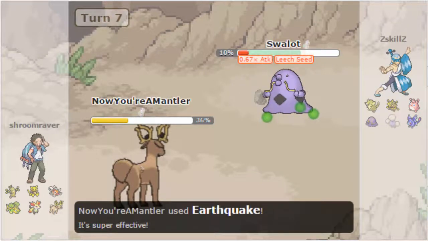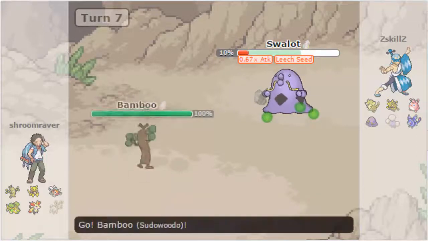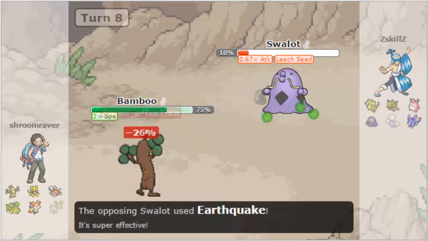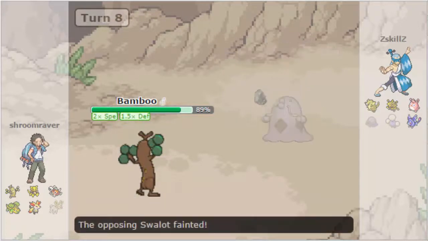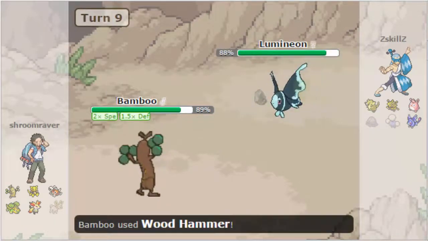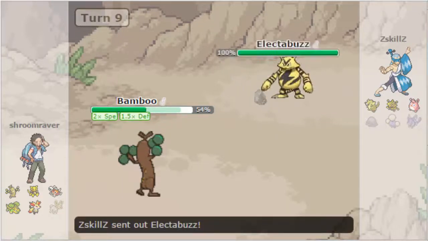Going to go for the Earthquake, not quite take out the Swalot, and he's going to be able to hit me with the Sludge Bomb. Now I can go into Sudowoodo, knowing that Leech Seed will kill him off. I'm going to go for Rock Polish. He goes for Earthquake, activating my Keyberry. Unfortunately, I'm still only at ×2, not ×2.5, but it's enough to outspeed this Luminion, go for that beautifully animated Wood Hammer, and clean take out the Luminion from there.